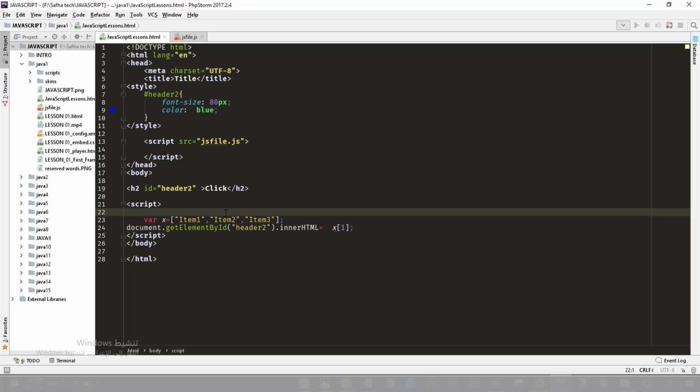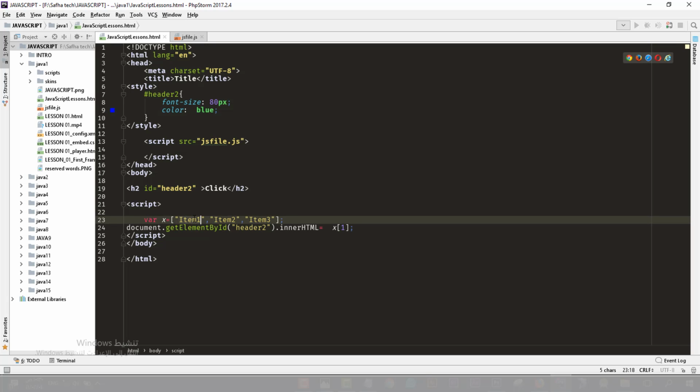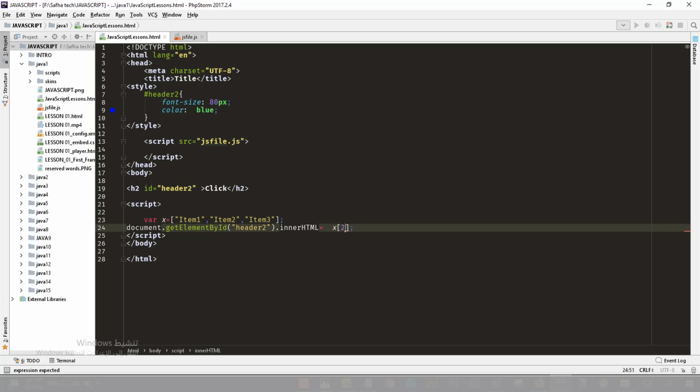You should know that the array is 0 indexed, so it starts from index 0, then 1, and goes ahead. To access any element, write the name of the array, then square brackets, and write there the index of the item you want to access. For example, the last item, which is index 2, would be item 3.